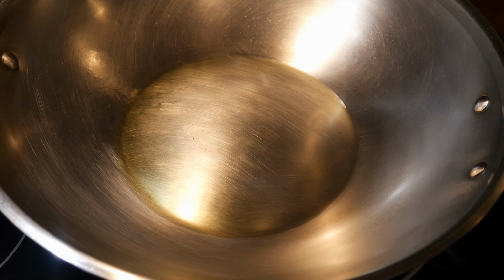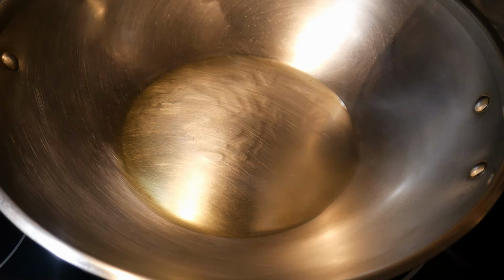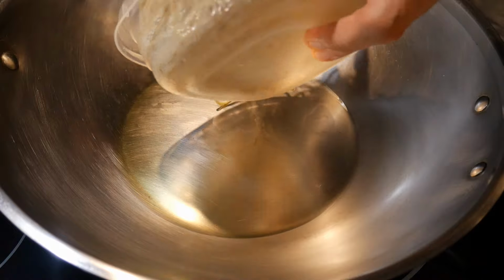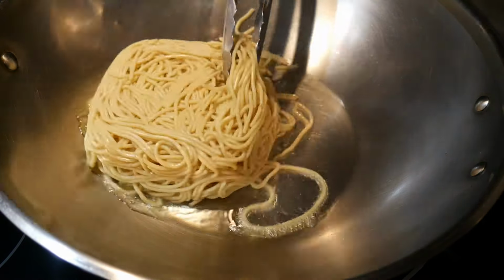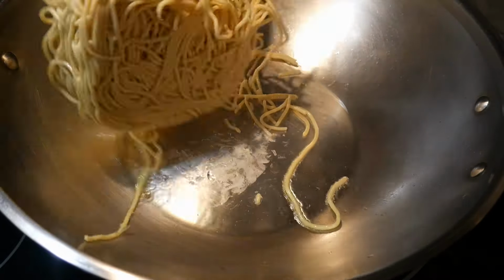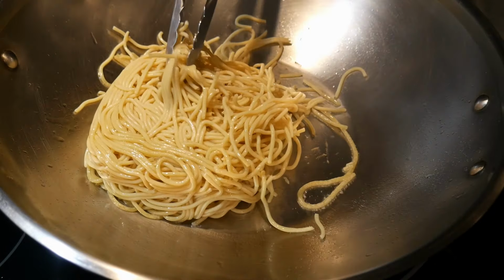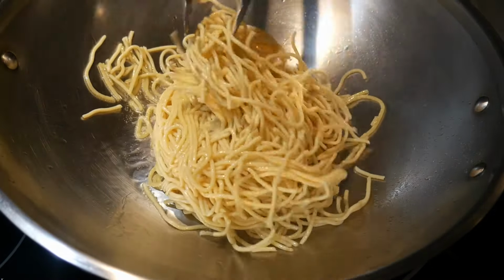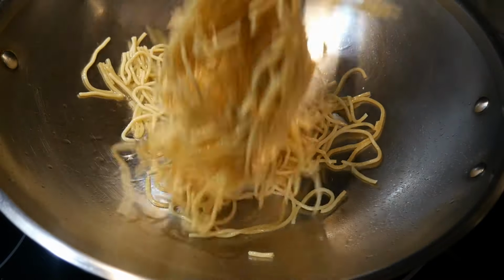And this is what I'm going to do now with the olive oil. So in this case, you probably see that the oil film is hardly detectable because it is under control. And I let that go on for about 15 to 30 seconds, and then I add the noodles to the wok. I use about 2 tablespoons of olive oil, not an excessive amount of oil, which is usually the same amount that I use with canola oil. So after I add the noodles to the wok, I use a pair of tongs to separate the noodles apart, because this noodle has been kept in the refrigerator for about 48 hours.